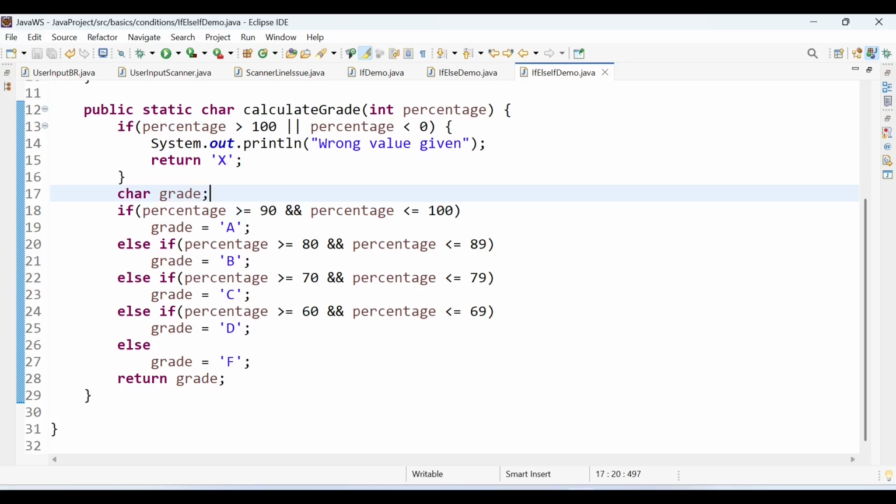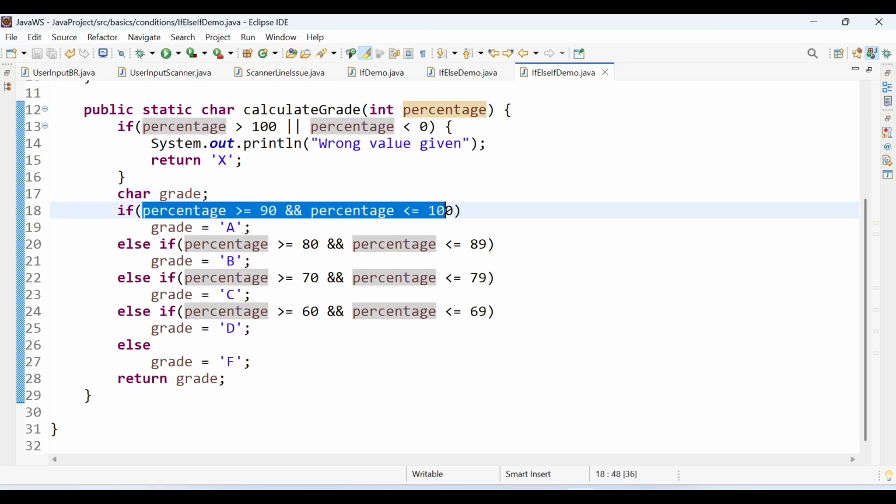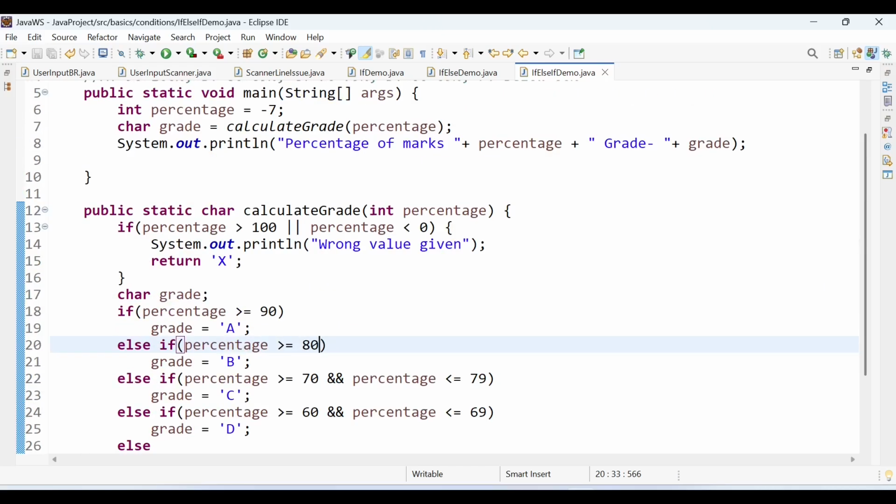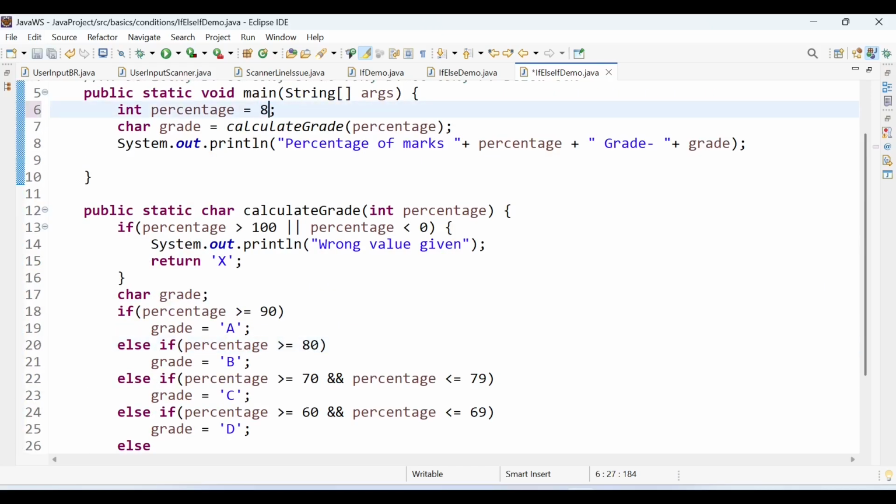One more thing, if you notice here, though for readability this is better, if we skip this part, it will also work. If we give only this much, let's do it for these two only, and then I give, say, 85.